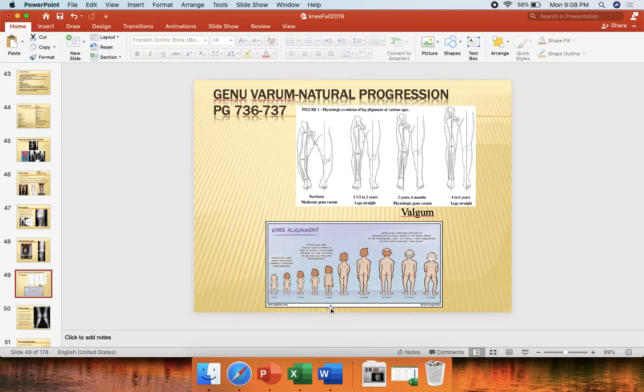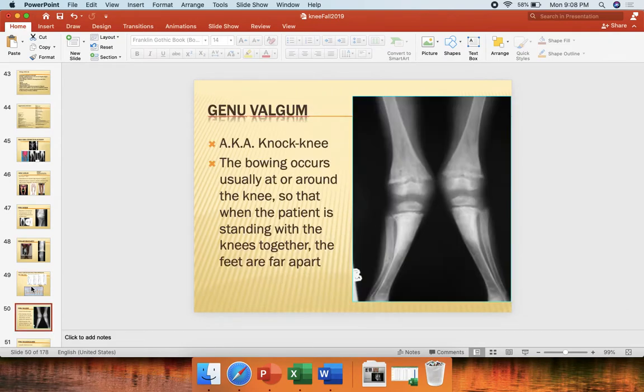Throughout this middle part is where we really have our narrow stance. You'll even notice here in this 3, 4, 5, 6-year-old range, you might notice that these young toddlers will actually run around and develop a little bit of a Genu Valgum, which is the knock knee. So you can kind of see that progression throughout life as a person continues to develop, and they're just trying to be functionally the best that they can be. So kind of an interesting thought there.